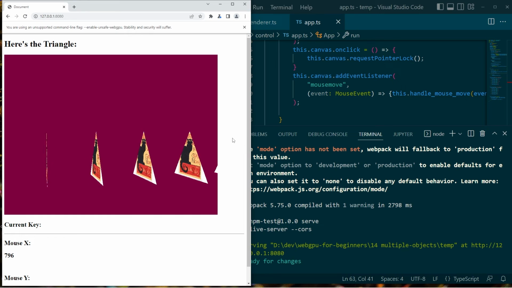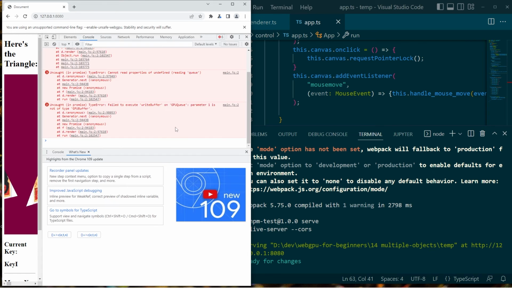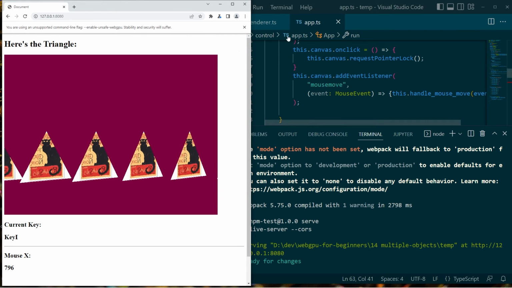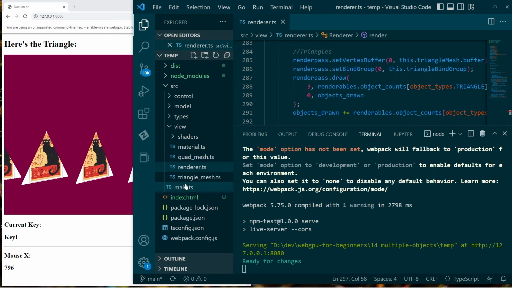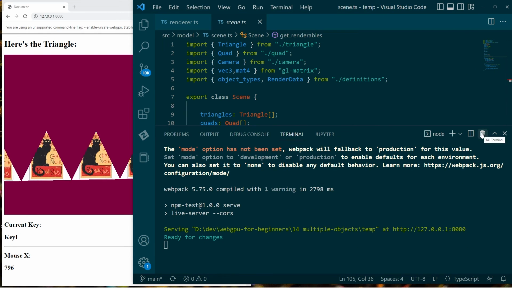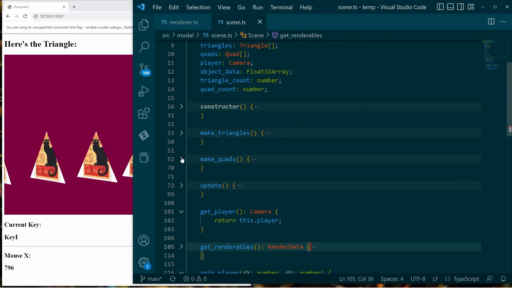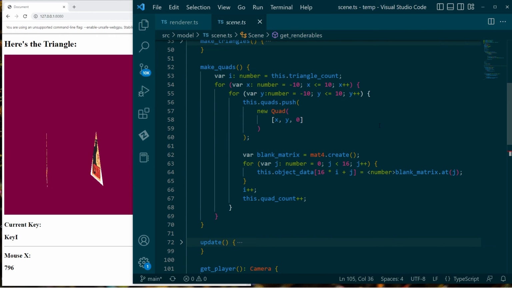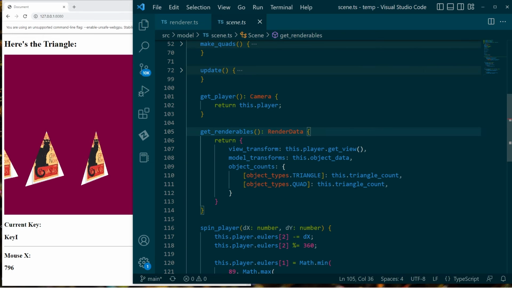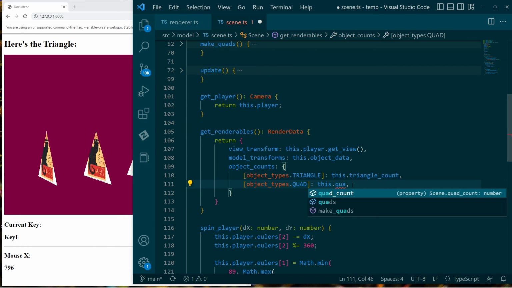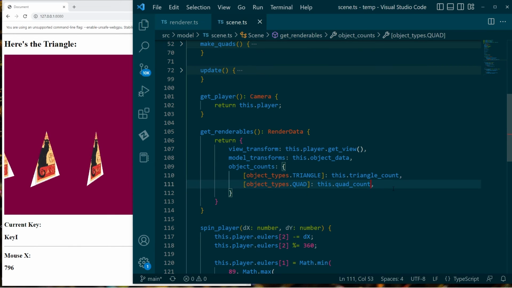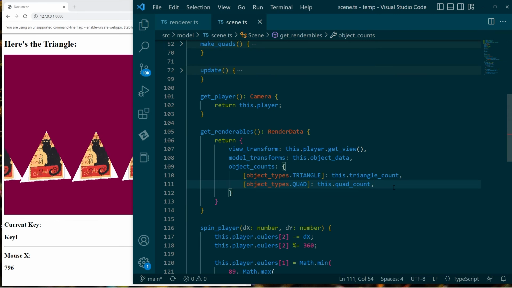Well, that's not meant to be happening. Okay, let me just double check that. Oh, that's strange. That should be quad count. That doesn't quite explain why nothing's being drawn.